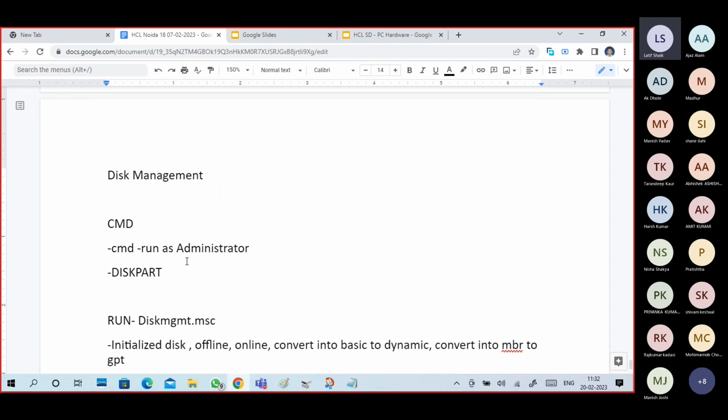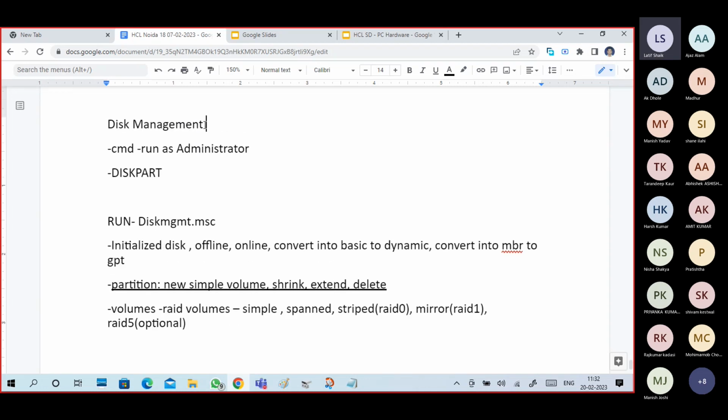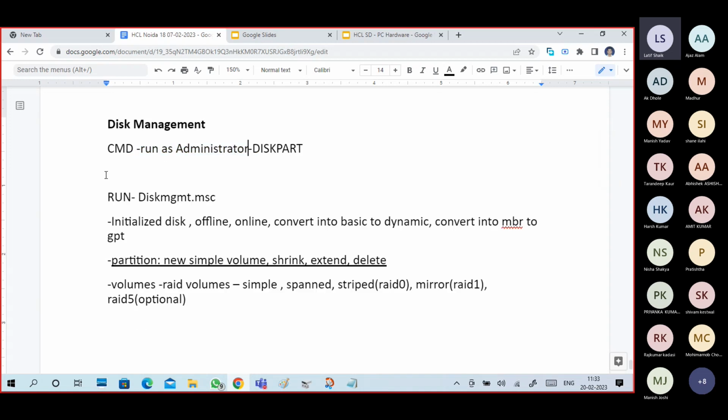Guys, you can do disk management. You have a hard disk and you want to create partitions or do some other things. You can go to the command prompt: open command prompt as administrator and type the DISKPART command.